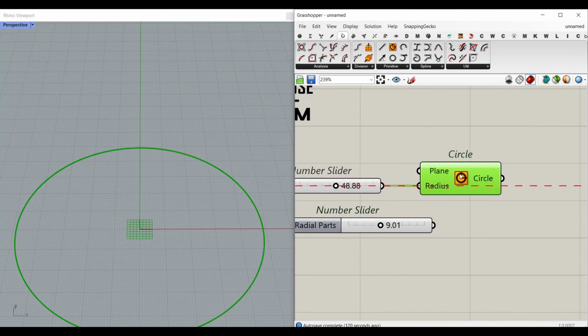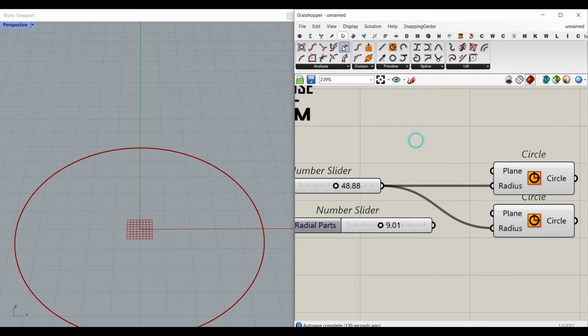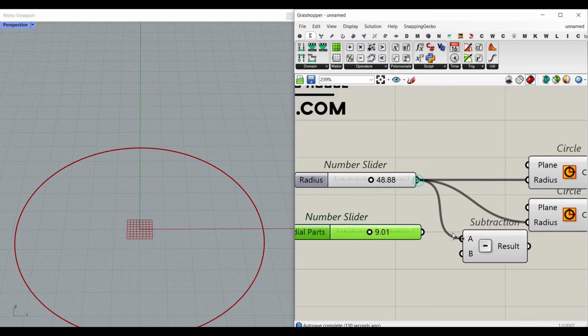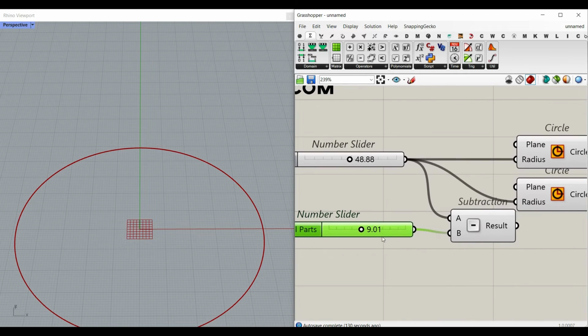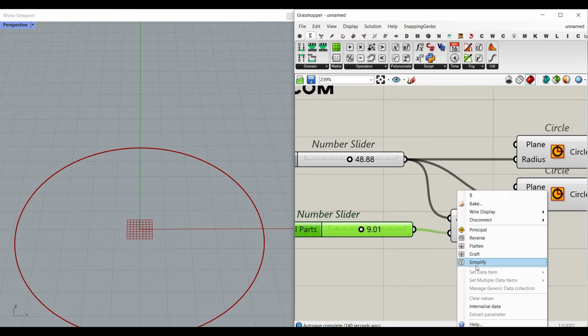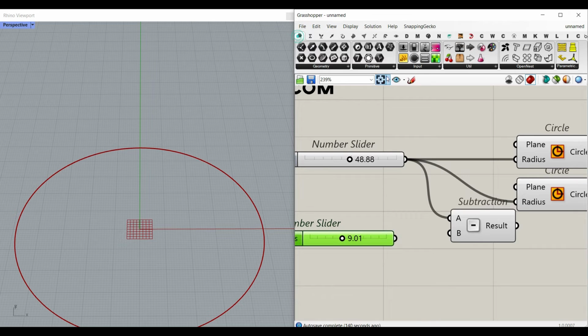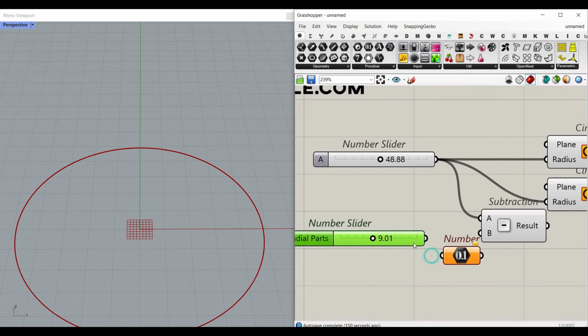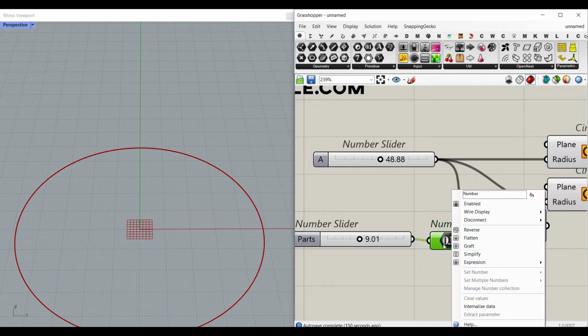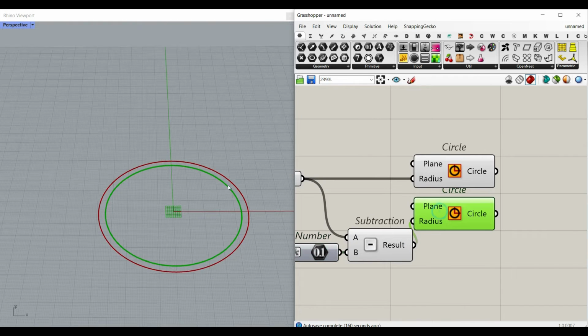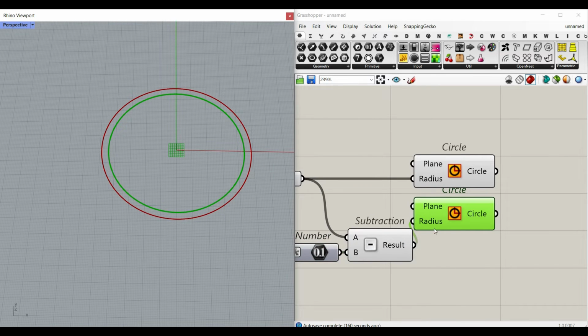So what I want to do here is to make another circle and go to the math and simply make a subtraction between this number and this one. And remember, we had this radius minus L divided by 2. We can't right click here and write any formula here. So what I want to do here is to go to the params menu and pick up a number and then give it to here, and then right click expression x divided by 2 and then give that to the results. Okay. This is just for visualization, we don't need that.